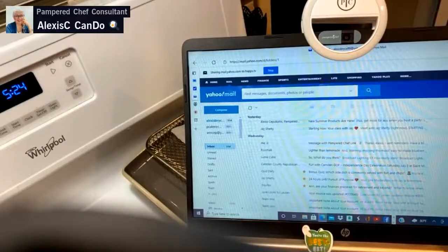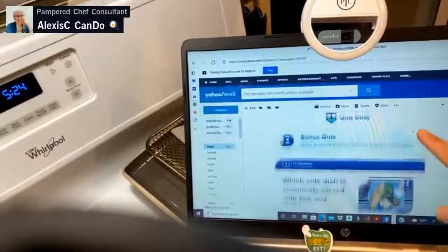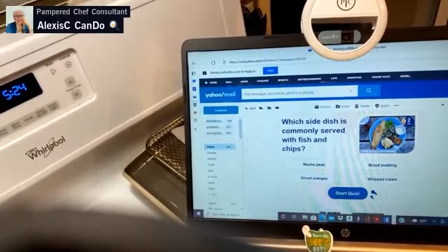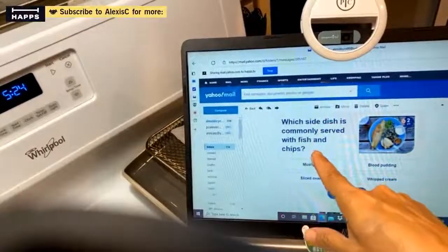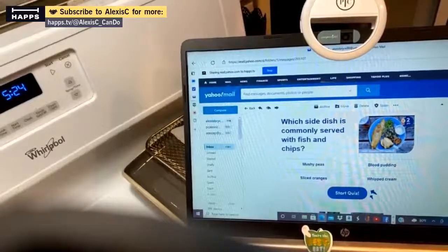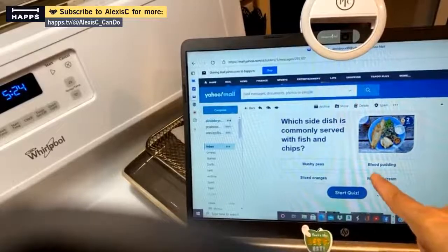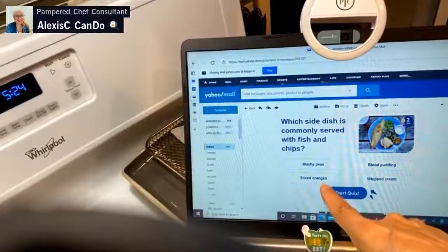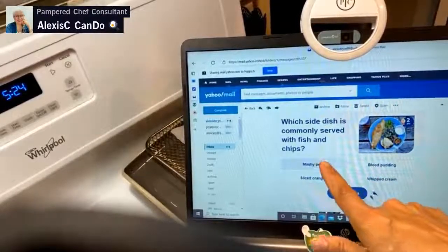Daily quiz. This one's for you, Aiden. Let's see how fast we can go through this. All right, Aiden, and Andy too, because Andy will know this. And I think Tim might know this. Which side dish is commonly served with fish and chips? Mushy peas, blood pudding, sliced oranges, or whipped cream? Don't think it's whipped cream with fried fish, okay? I don't even know what blood pudding is. Orange slices sound good, but I've never heard of orange slices with fried food. Mushy peas. There you go.